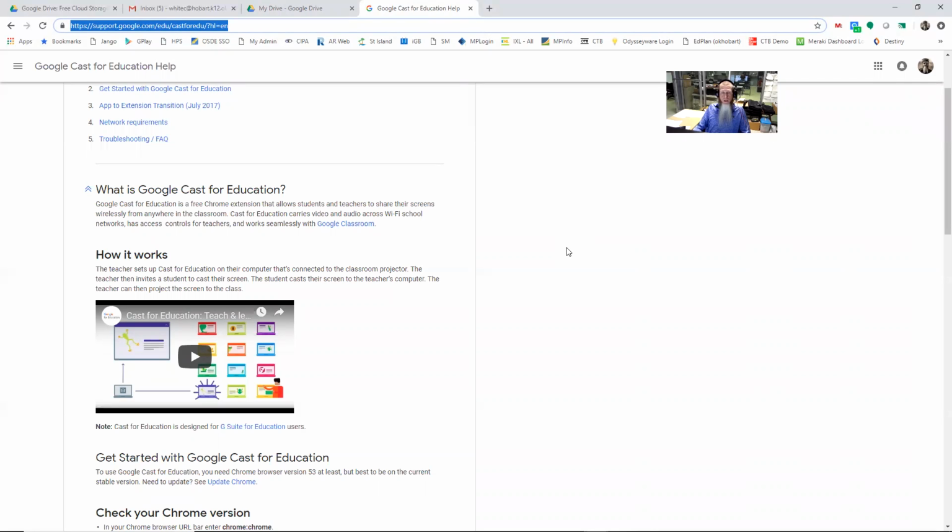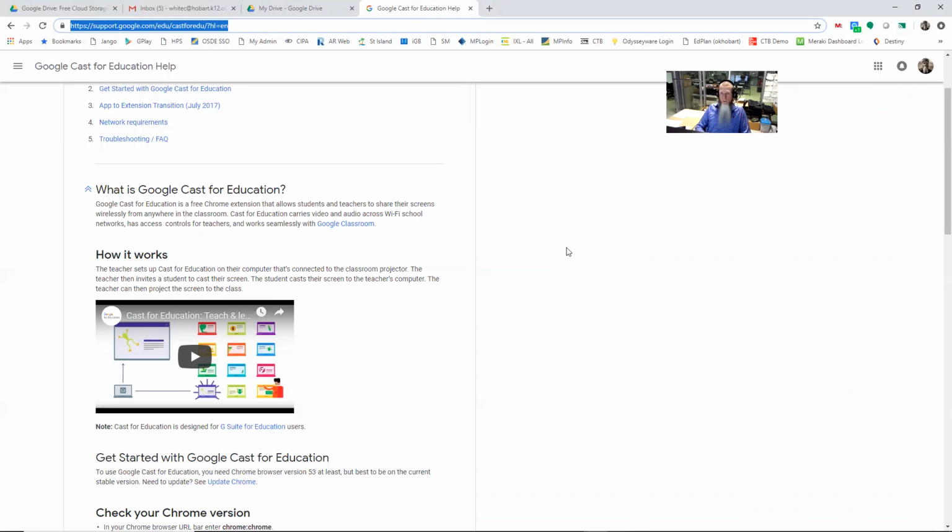Regardless, I want to explain how it works. What is Google Cast for Education? Google Cast and Google Cast for Education do similar things. The Google Cast for Education, however, is just a free version for schools and schools only.